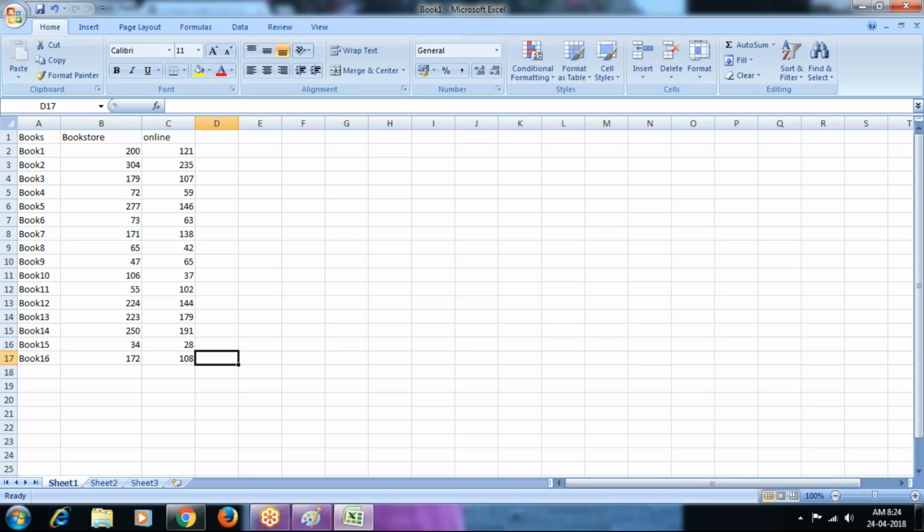Let's say I have ordered these books from bookstore and online. Now I wanted to find out, am I really making a significant amount of saving when I order from the online store? If that is the case, then next time when I make any order, I will straight away place my orders in the online store rather than going back to the bookstore. Right. So let's set up this hypothesis testing and give me your results.